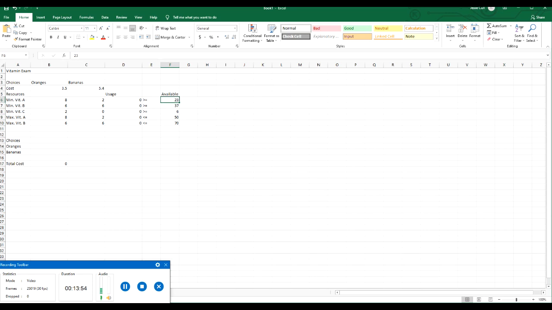Now, I can manually change this. If I make this 1 and 0, now we have, because we have 1 orange, we have 8 grams of vitamin A, 6 grams of vitamin B, 2 grams of vitamin C. We're multiplying each of these times 1.